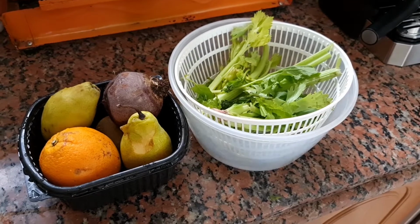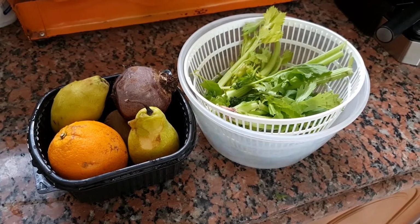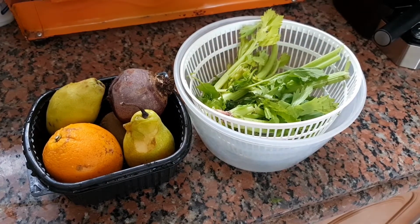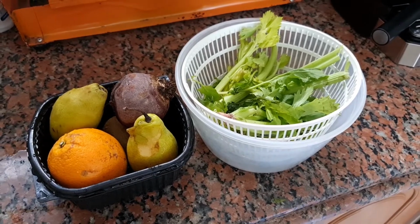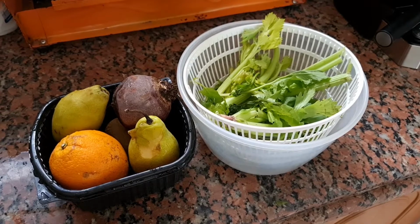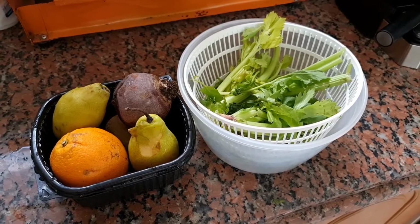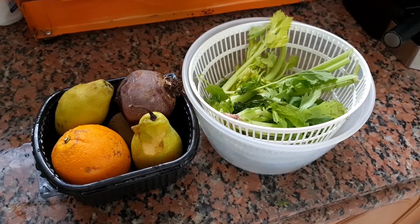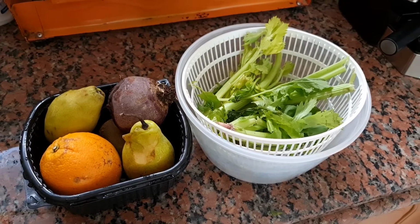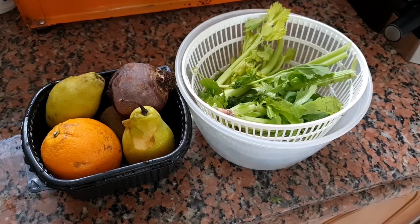To start with, I chose some fruits and I chose some vegetables. I have a pear, a kiwi, and red beet, two pears actually, and an orange, and that's all gonna go into the mixer. For the greens, I have some celery and some spinach, and as you can see, I have the stalks as well as the leaves. So we're gonna put all of that into the mixer.